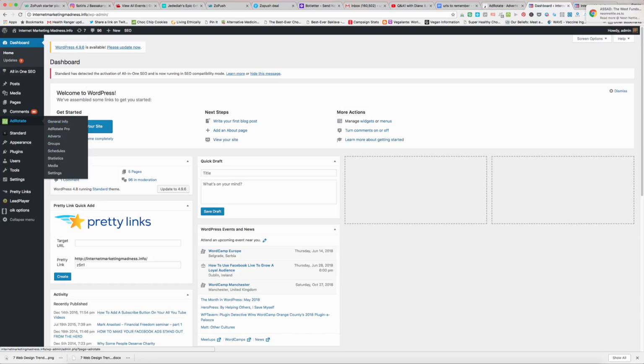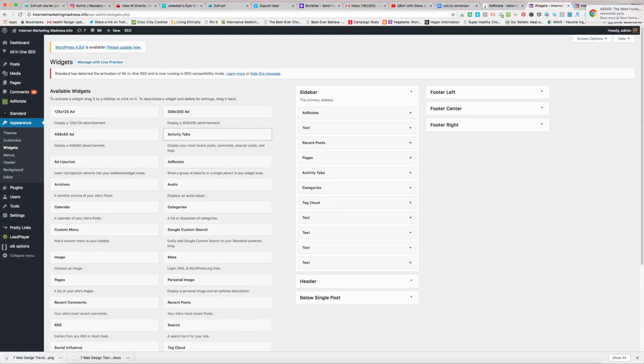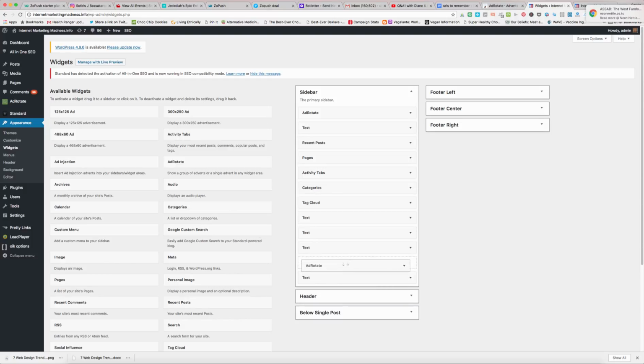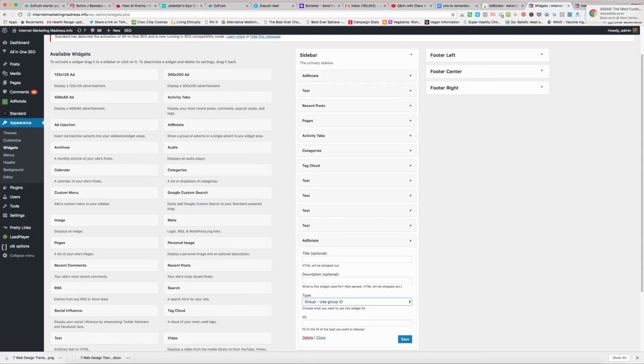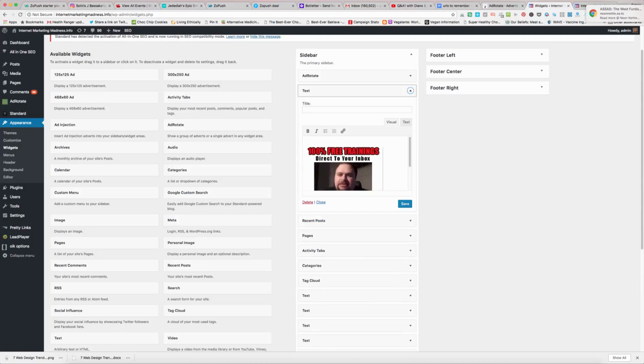But if you can't be bothered and you want to cheat a little bit, just go to widgets and drag an add rotate thing down to the bottom, and then once again just put in your group ID, put in number 1, click save, and we'll get rid of this banner up at the top.